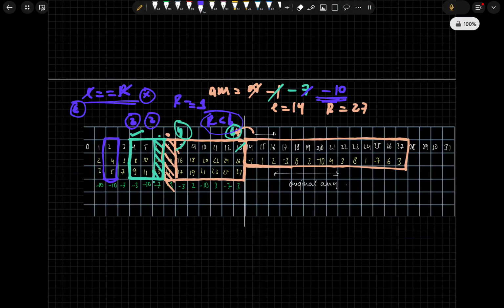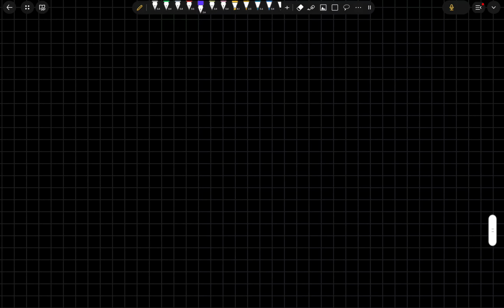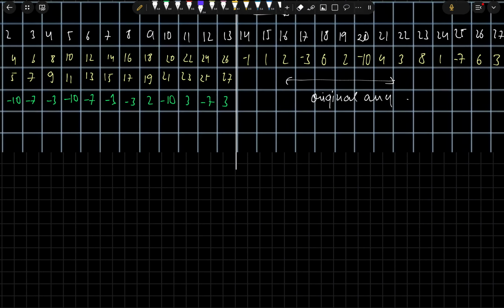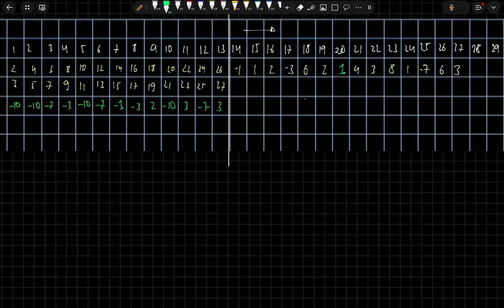So I think these many queries should help stick it all into the minds. Now I will try to explain the update thingy. Okay, how do I update stuff in this array? So I have been tasked with updating this value of -10 to 1. Okay, so first of all start by updating the tree of index equal to value, right?